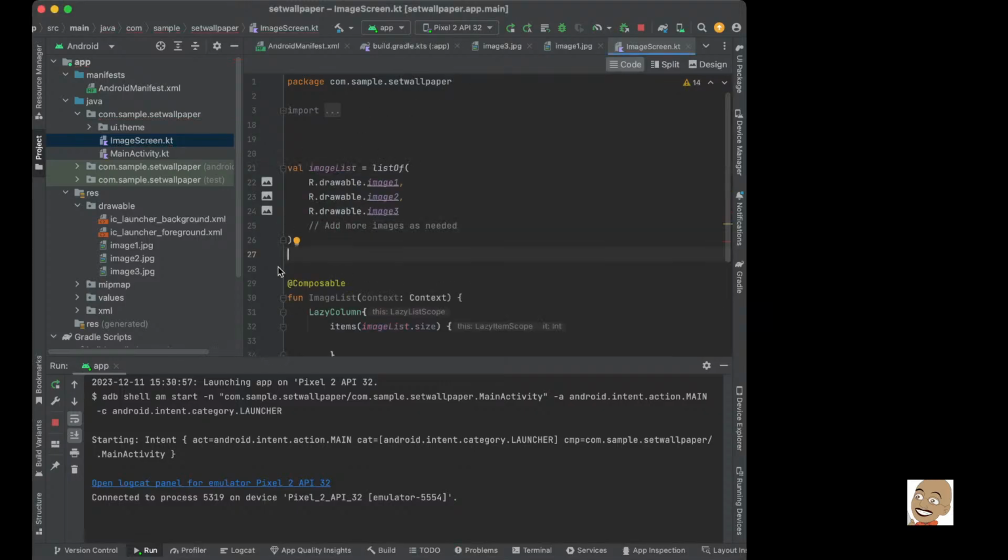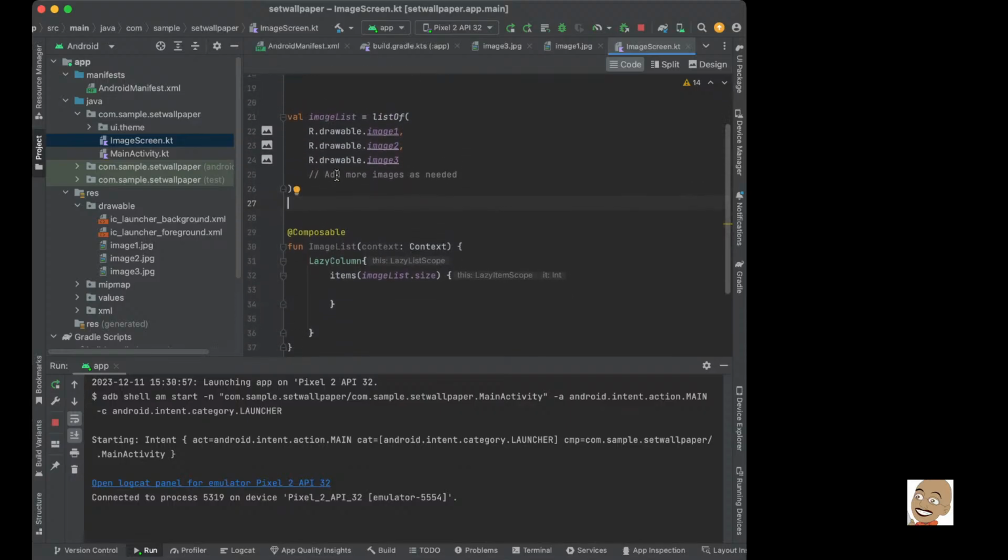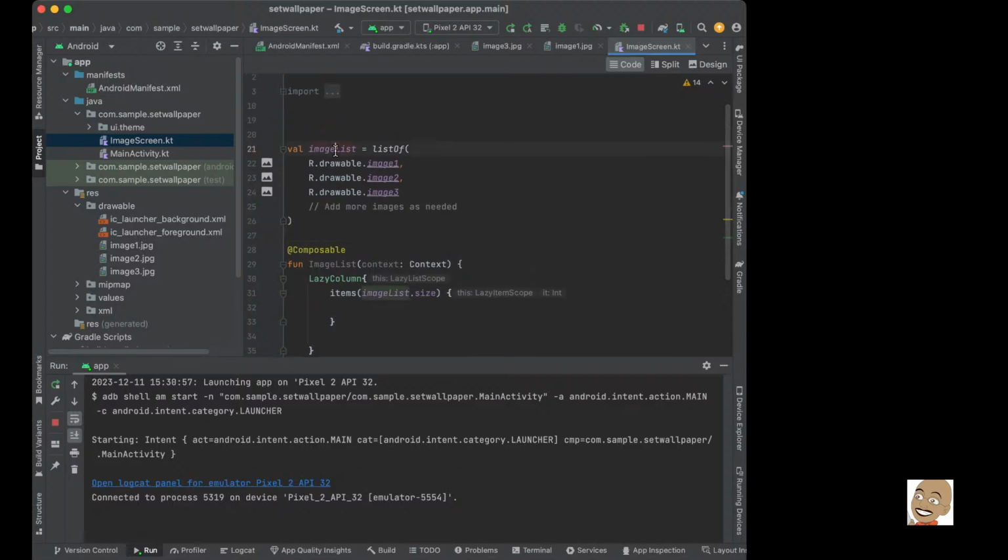And once the application gets more complicated with more data, you can of course add a view model to manage the data. But for this purpose, we're going to put the data in the image list right here.